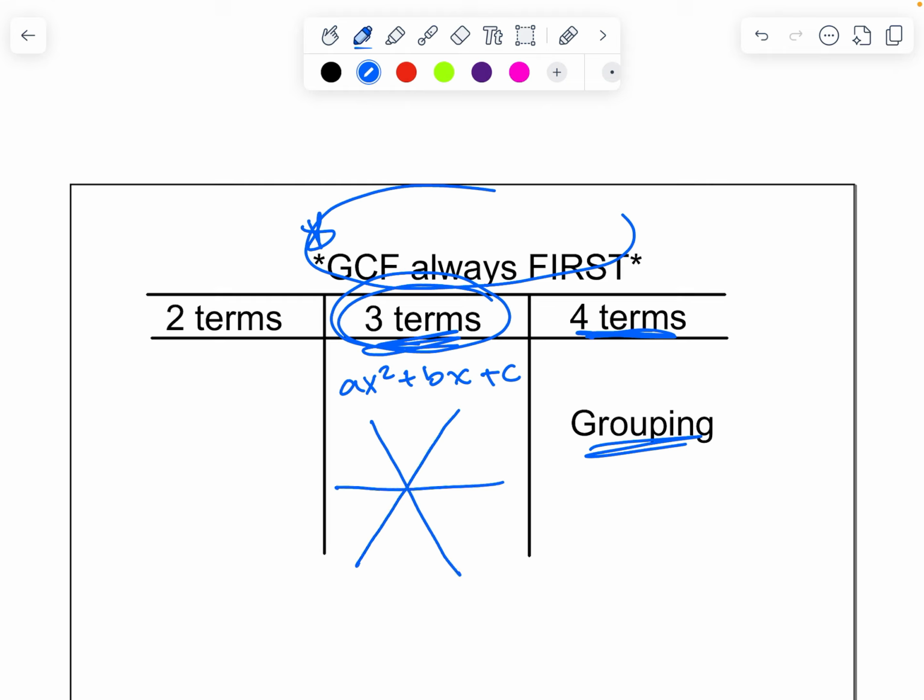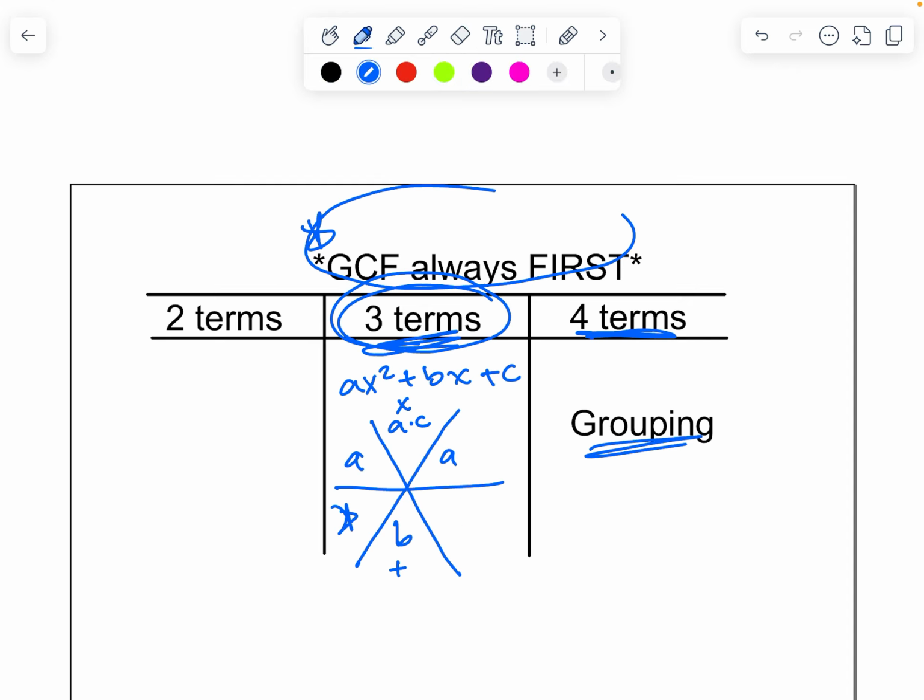It's an x with a horizontal line through it. And the items that you're going to put in that star are always a, that's your coefficient of the x squared term, a times c, that's your leading term times your constant, and in the bottom, b, that's your x coefficient. This is the same a, b, and c that you would use in quadratic formula. And then we're going to try and fill in these items down here. We don't know what they are, but we're looking for numbers that multiply to the top and add to the bottom.